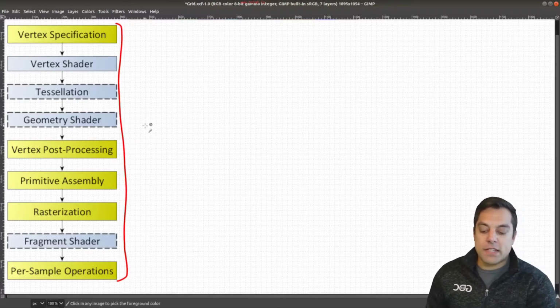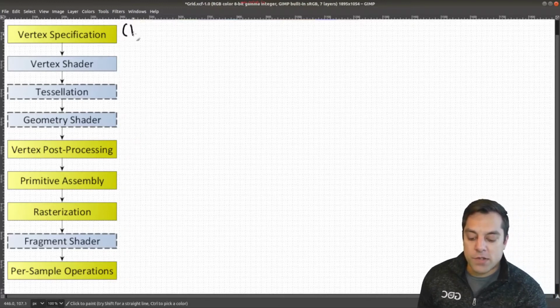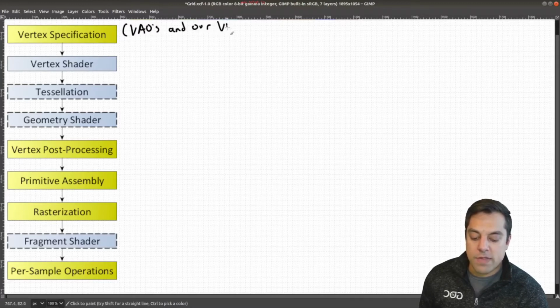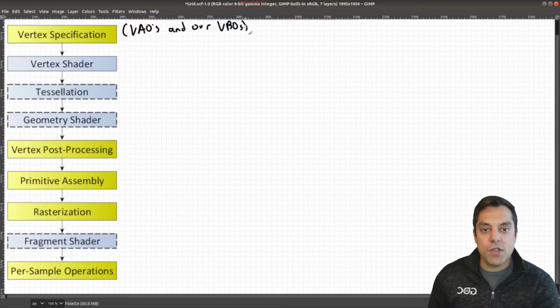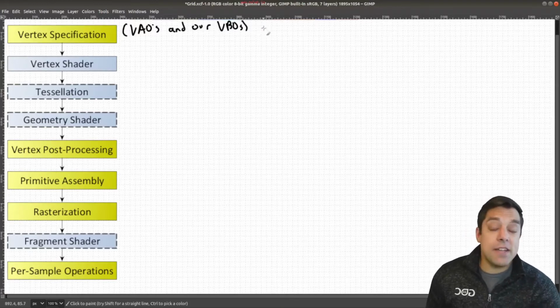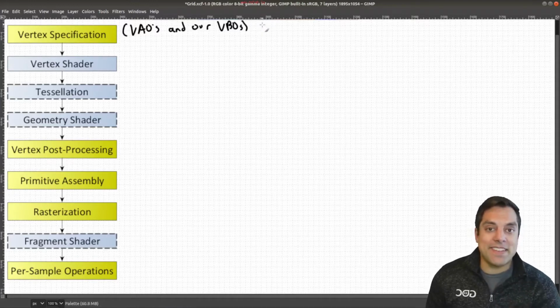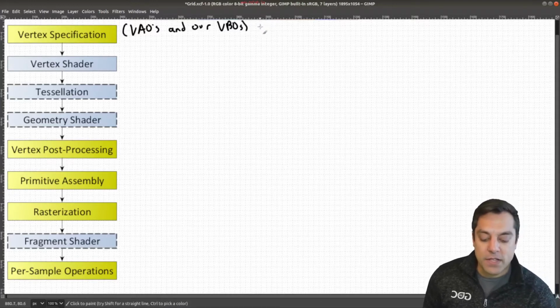So the vertex specification part, if you recall, this was our VAOs and our VBOs. Essentially what we're doing at this stage is specifying some vertices. So you could imagine on our CPU side, that is our C++ file, we have something like this.